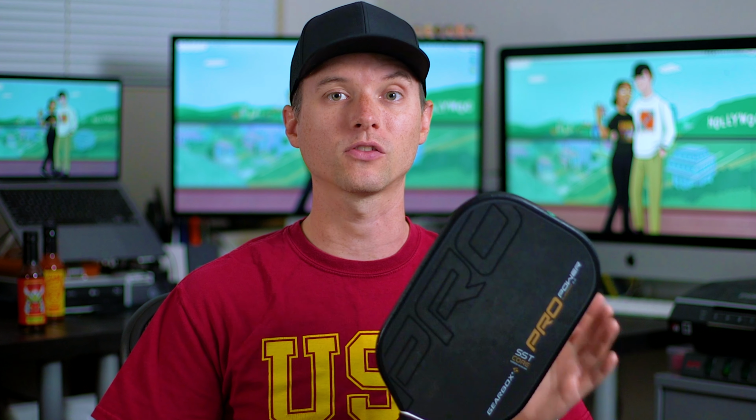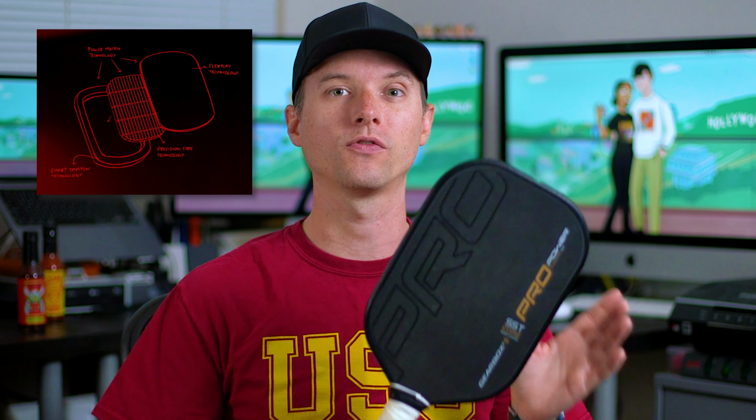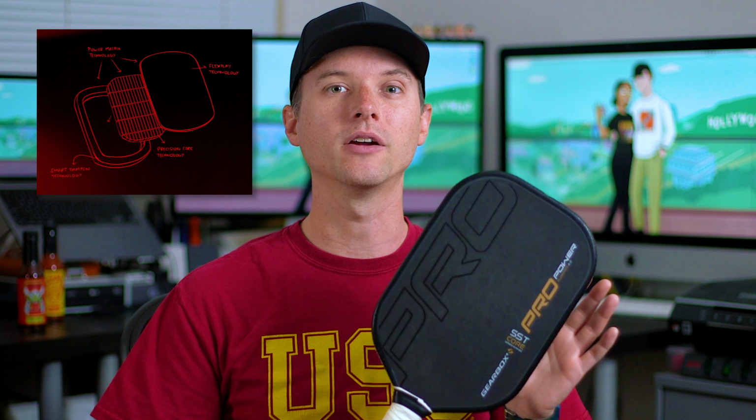Okay, like all Gen 3 paddles, there's a lot of stuff inside this paddle. In this case, Gearbox Specialty SST core seems to have carbon fiber ribs as well as foam throughout the paddle's interior. And all that extra mass really helps you generate a lot of power when you swing. And for the elongated version, that stretched out shape lets you do even more with the additional plow through.